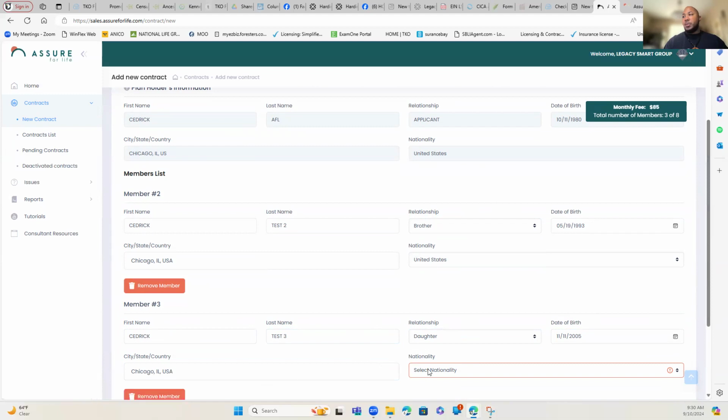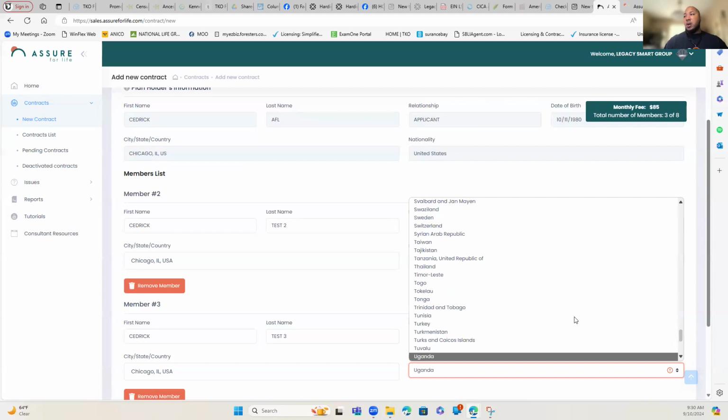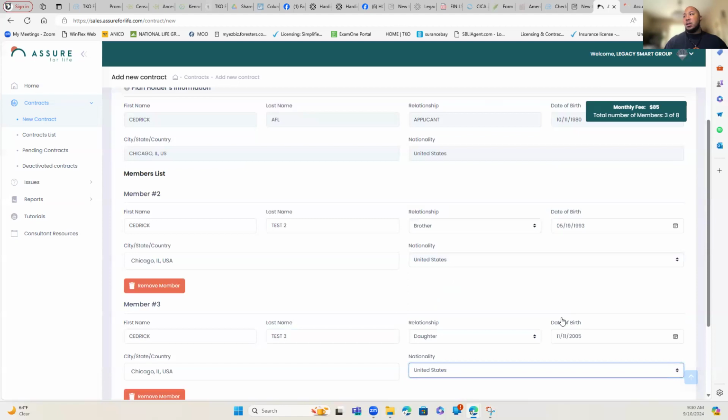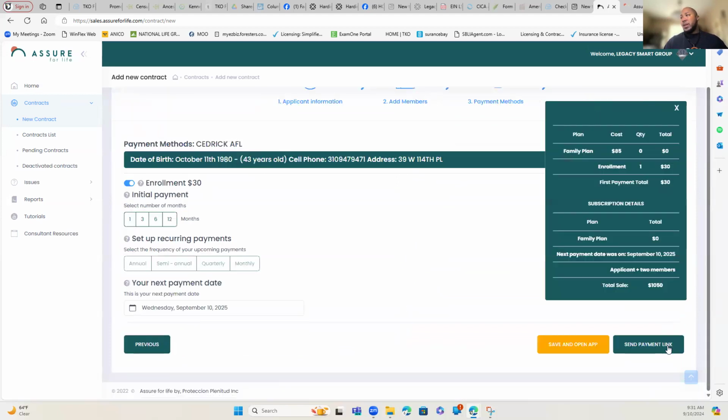Now, let's say you had a special rate and one person is out of the special state. It's going to shoot up to $85 automatically, right? So if you get a special state, everybody has to be in that special state. All right. Now that we went over 2 people, it is now automatically whatever the highest price is for your plan, right? It's either $70 or $85. So here we go. I'm going to hit next.